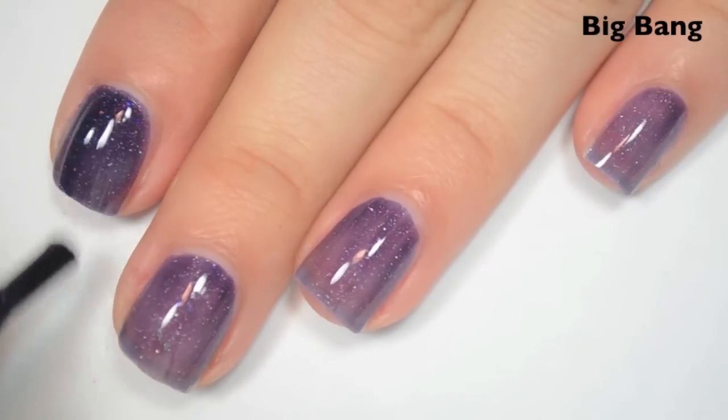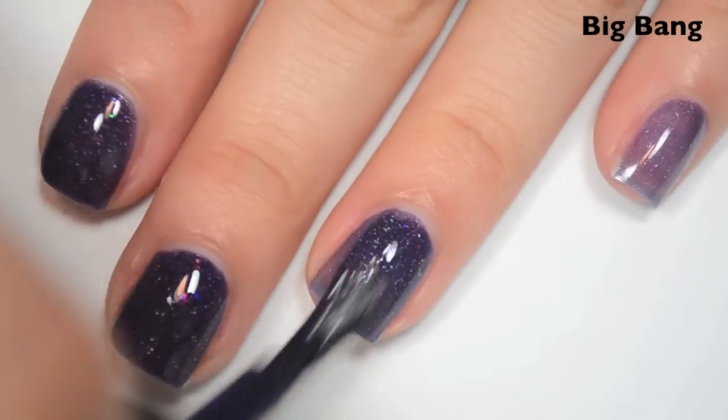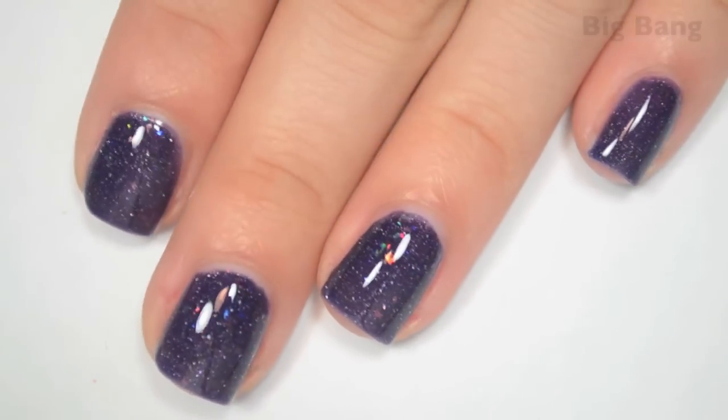So here's 2 coats. So 2 coats does deepen the color on this one and covers completely. I'm getting a few of those rainbow flakies out now. Maybe they just didn't stand out well before, but now that the color is dark, they stand out really well. So there is 2 coats of Big Bang.